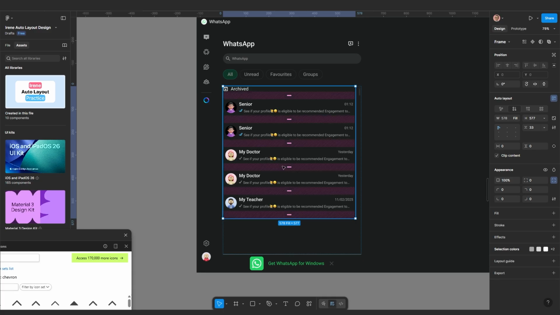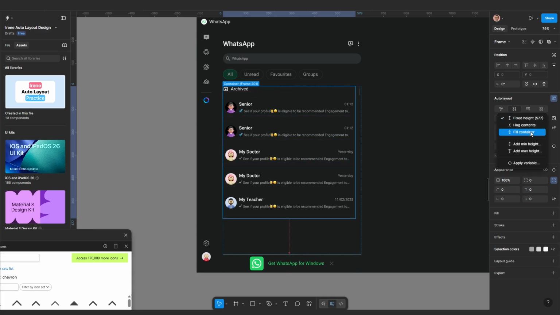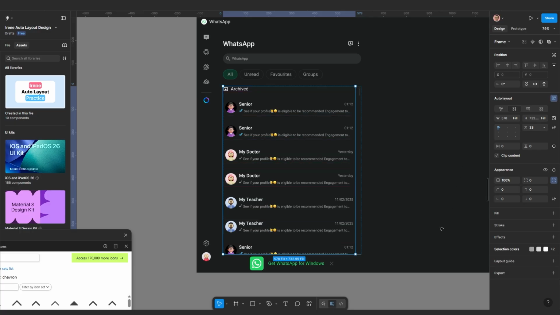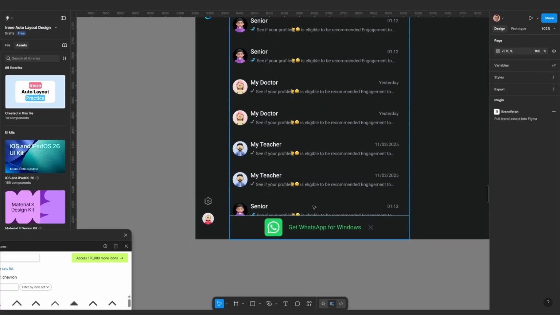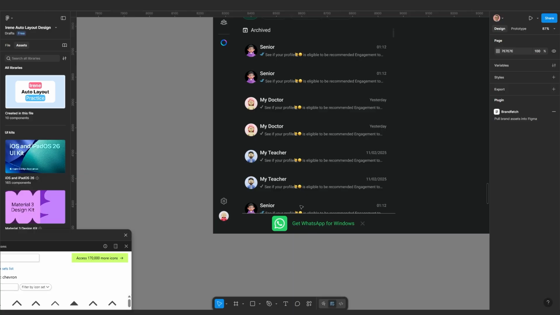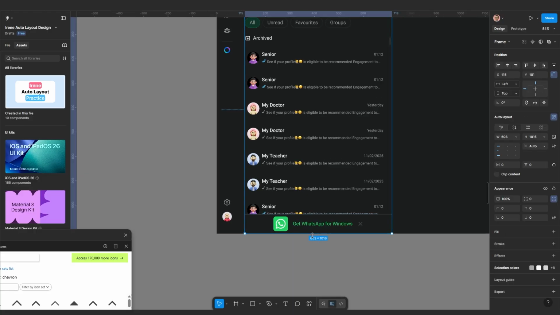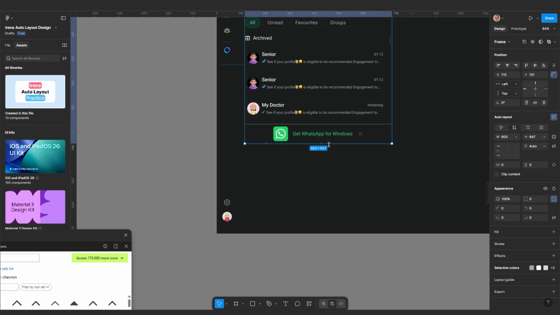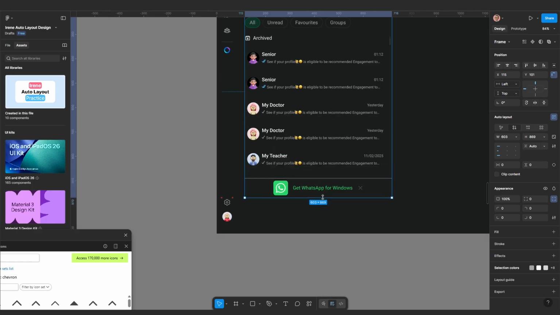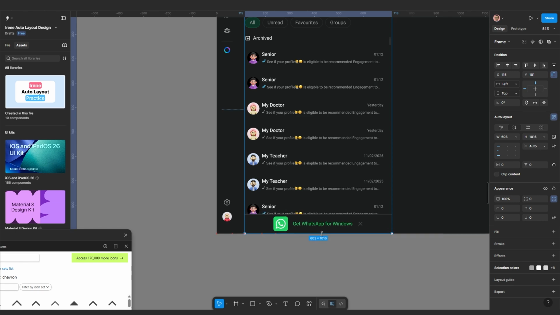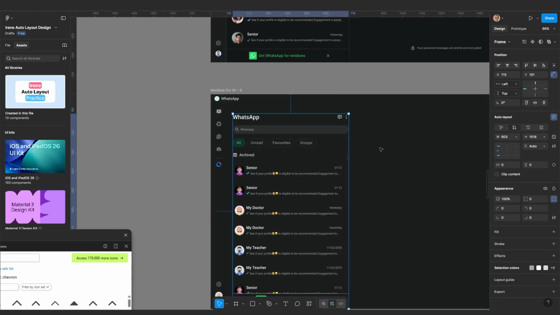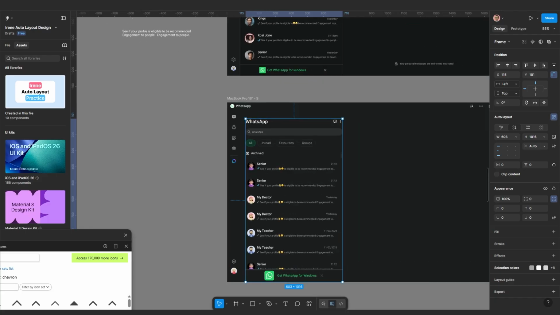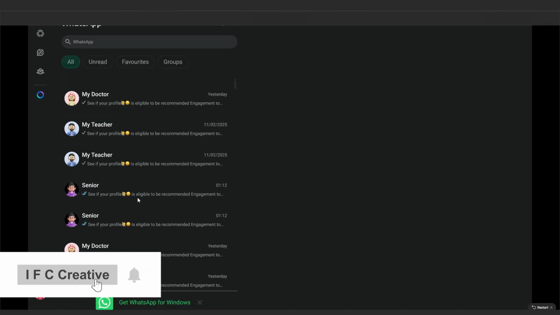Okay. Now I'm going to select this guy and say fill container on the vertical axis. Now what this one means is that anywhere this guy is, if I keep extending this guy now, it will keep extending like this. If I shorten it from the big container, it's going to be shortened like that, which is pretty cool. Now this is what I want here, like this. Okay. And I think if you've gotten to this place, you're a pro. Yeah. So now we have something like this.